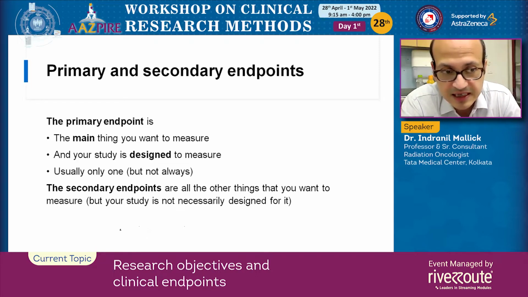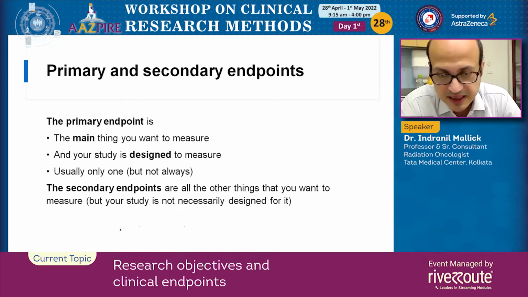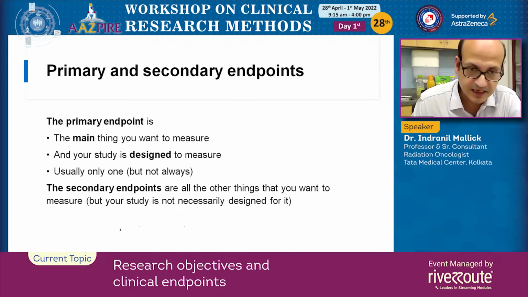In terms of clinical practice, it's only your primary endpoint that will be used to determine whether your trial is successful or not. The secondary endpoints are often considered hypothesis generating because your study was not designed to look at it. Although, increasingly in clinical practice, we are looking at studies which are trying to sell themselves based on their secondary endpoints, but that is not ideal.